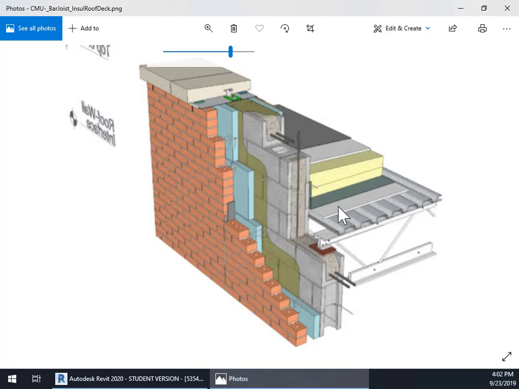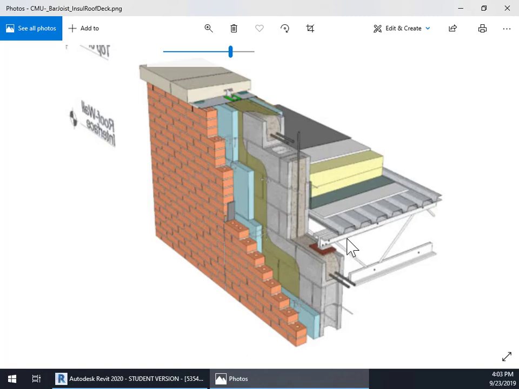But in this case, since this is just a roof, we'll just use a steel deck and then have insulation on top. This is sheathing, some kind of air moisture barrier, rigid insulation, some sheathing, and then some other membrane on top of that. So this is the roof that we're going to put in, this element right here down to the top of the bar joist.